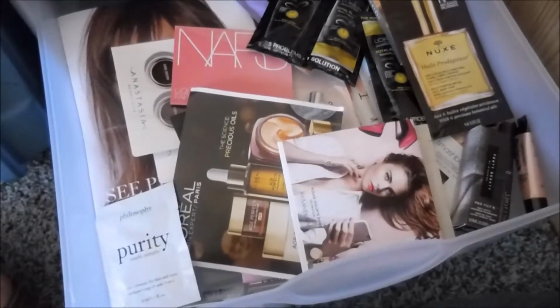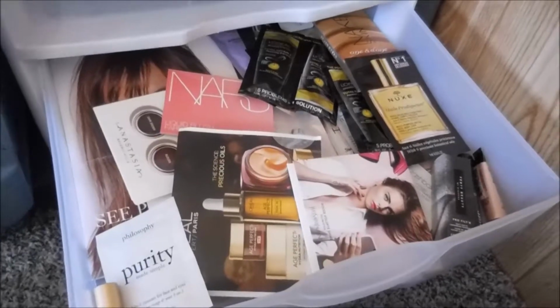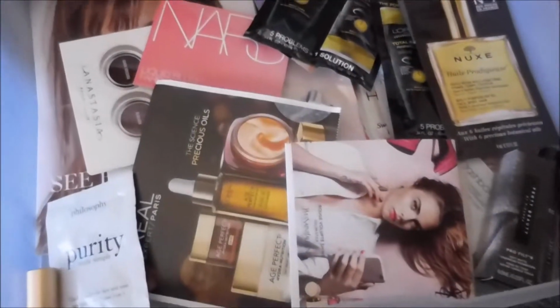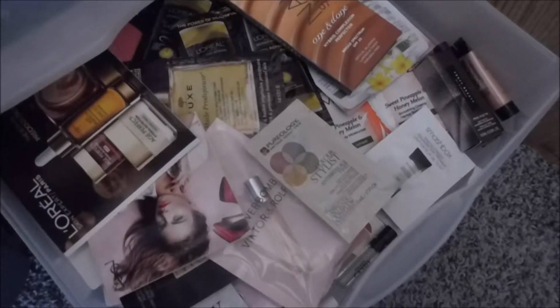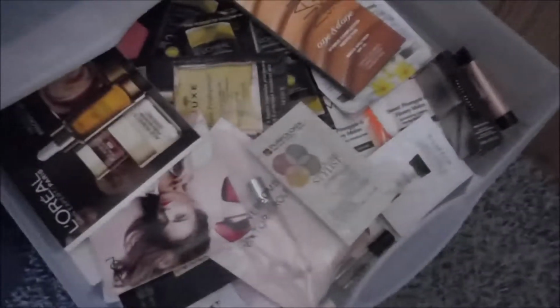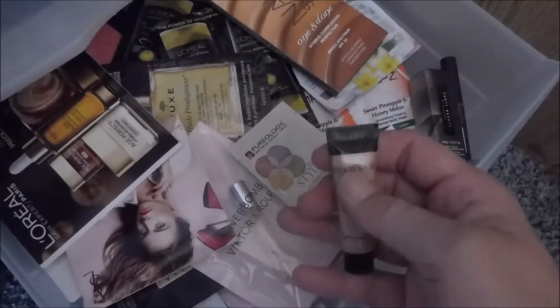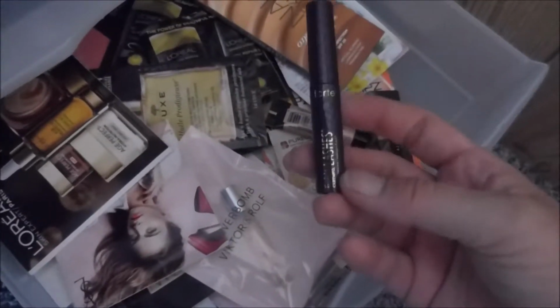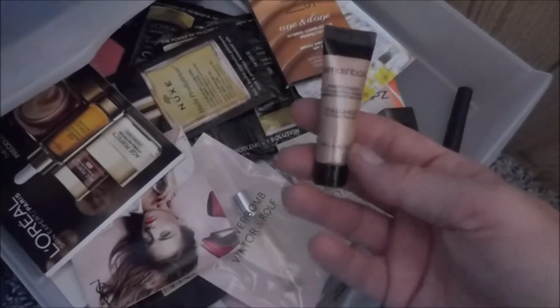I have thought about going on to eBay and purchasing just boxes of their samples, but I've had some pretty awesome, not really, experiences with eBay, so I'm trying to stay away from that. So I do have some bigger samples, but I tend to stick my bigger samples up with my everyday stuff so I could use it. So like this typically would live up top in my everyday makeup stuff. This typically would too, but I have a full size of this, like I said, in a deluxe sample size.